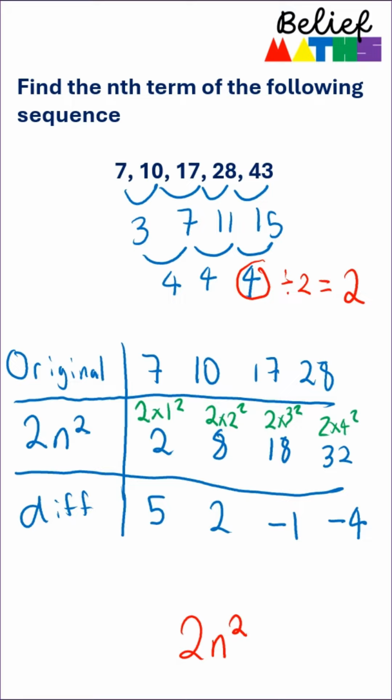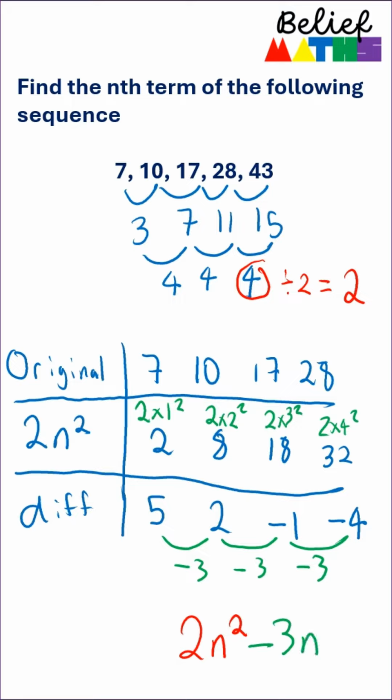Now for this sequence at the bottom, we're going to look, well, what's the difference here between each of these terms? And we can see that this is actually following another sequence, which is negative 3, and negative 3. So it's giving us a linear sequence. So we know that from that negative 3, the next part of our sequence is negative 3n.